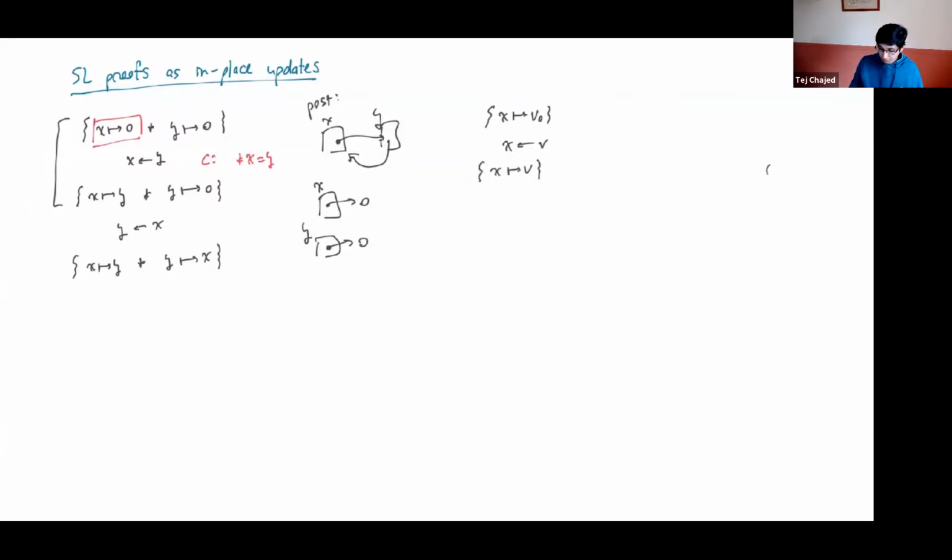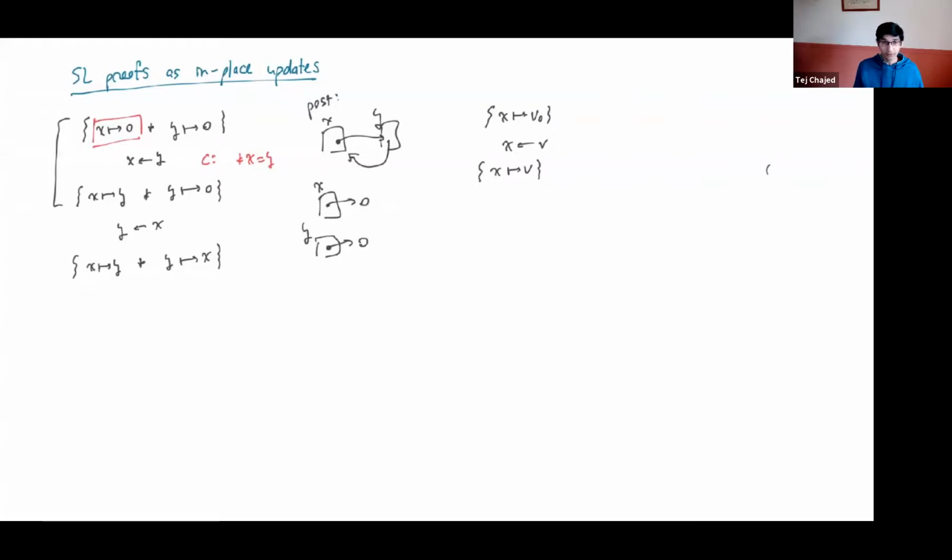And so the way to read this rule is when we do a store, we find x points to v0 in the precondition, and we replace it with x points to v. That's kind of an execution first reasoning principle for this, right?